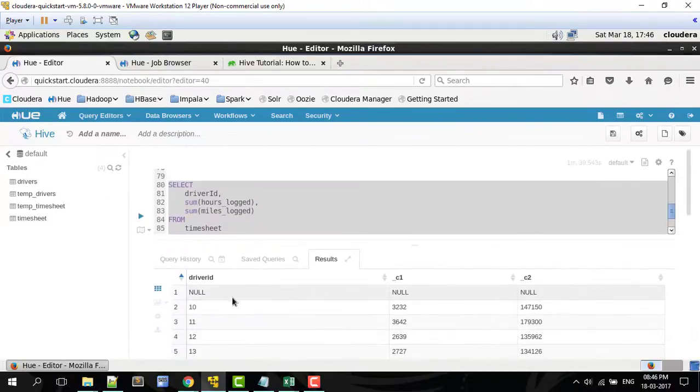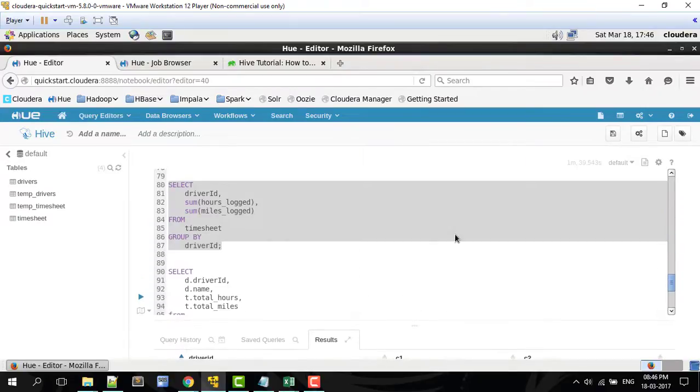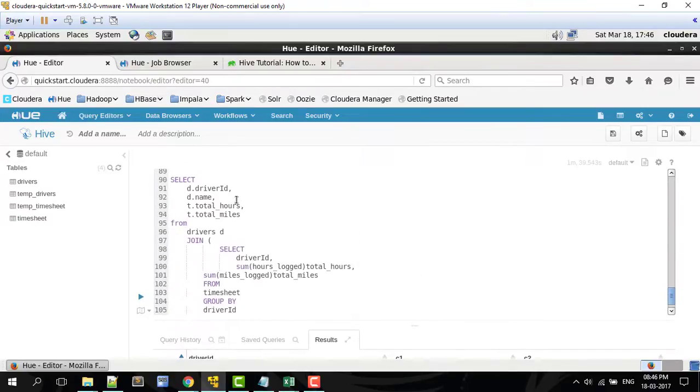We can see the driver ID and the sum of hours logged and the sum of miles logged by each driver. We will run another query wherein we will be joining the two tables, the drivers table and the timesheet table.